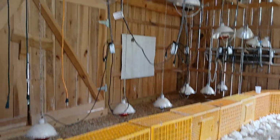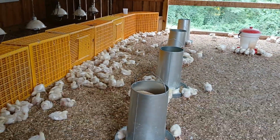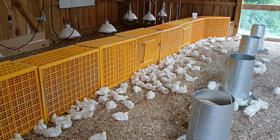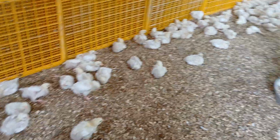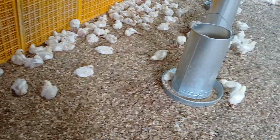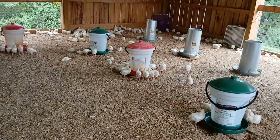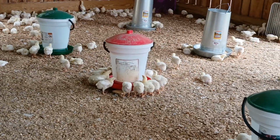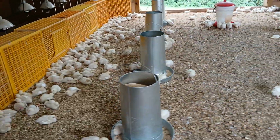But where those heat lamps are hanging was open space out to about where these feeders are running. And that's where we started this entire flock of Cornish rock cross meat chickens. They weren't getting particularly crowded, but we wanted to get them into these bigger feeders and bigger waters, and we really needed more room to utilize these resources. So we needed to reconfigure the space.